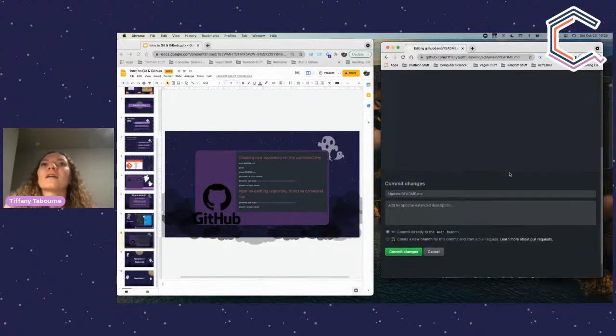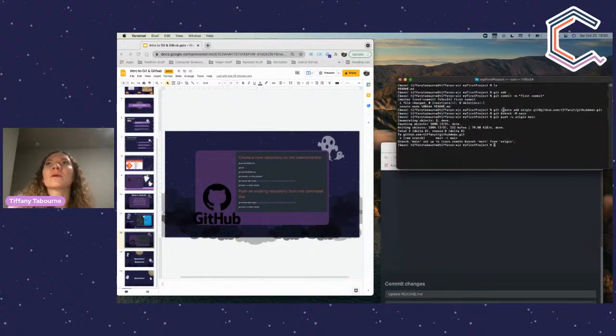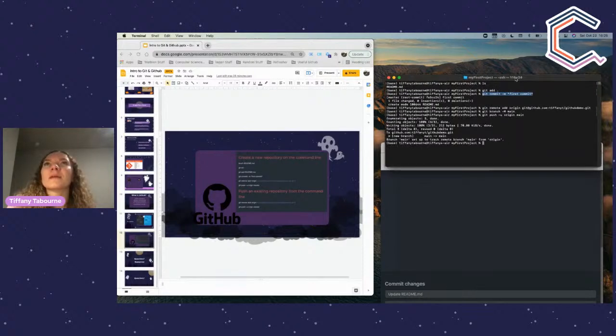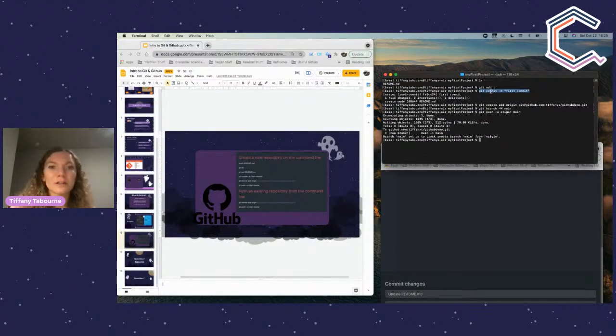So you can just add your stuff, and maybe for some of you, this word commit is familiar. If you remember back when we were making our first commit, so basically saving our changes to our current version of the project, we used this word commit.